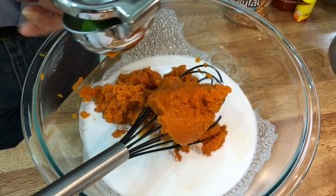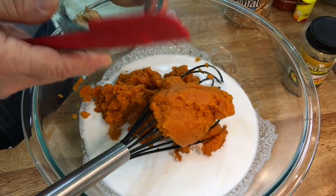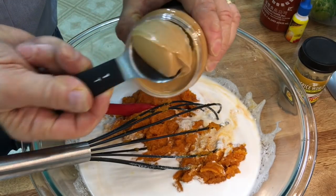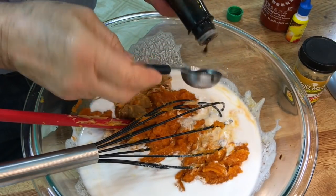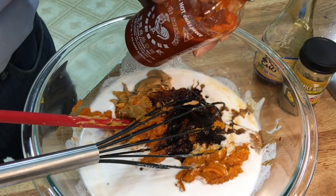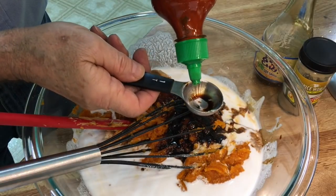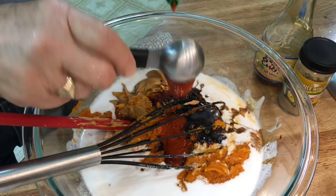Next, the juice of one lime. Then two teaspoons of ground ginger — I'm going to use the stuff from the jar again. I know the recipe says fresh, but we're not making this for the king of Siam. For more authentic Thai ingredients, a couple tablespoons of Skippy peanut butter. Now a couple tablespoons of light soy sauce. The recipe calls for Thai sweet chili sauce, but I looked at it in the supermarket — it's loaded with carbs. So here's what I'm going to do: sriracha sauce — let's put in some tablespoons of that instead.